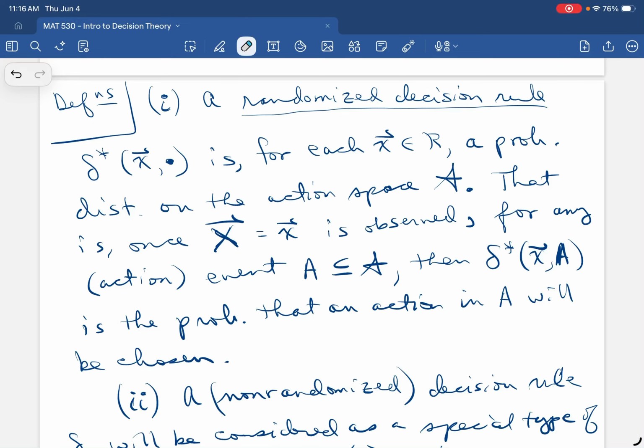In a previous video, we introduced randomized decision rules, which, after we observe the sample data, give us a probability distribution on the action space. We also talked about various other possibilities, like how to turn a regular non-randomized decision rule into a randomized decision rule, and also that if you have a decision rule with no data, then that's referred to as a randomized action.